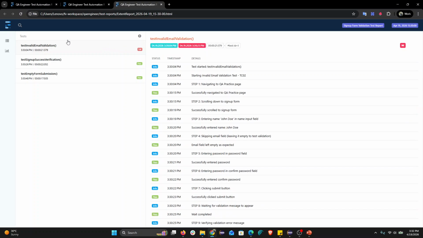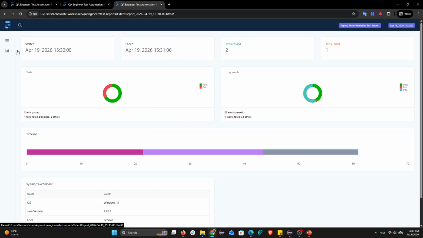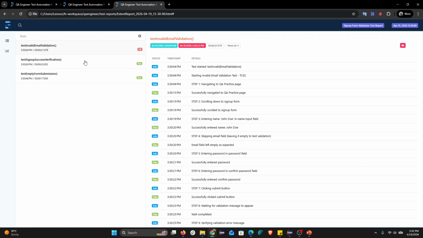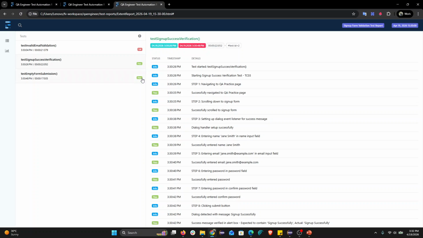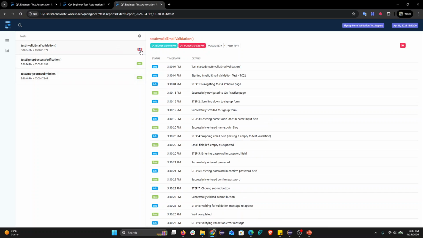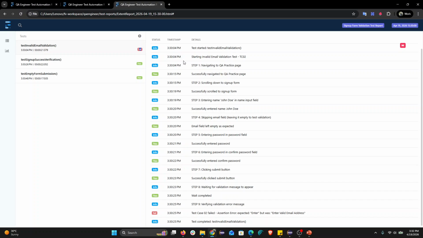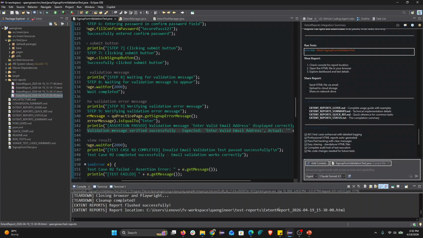So this is the HTML report. If you go to the other page, it is showing everything correctly here, graphs, everything. And here you can see all the test cases. This is fully passed. This is fully passed. This is failed, and here it is showing where it failed. All the test cases passed here, and this step failed, and it shows the correct message of what failed and where it failed. So that is the power of AI automation testing.